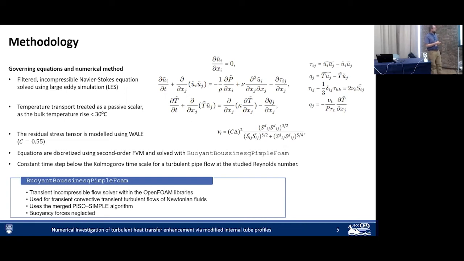In our case, because of the very high Reynolds number, we're using a subgrid model and a wall-attached eddy viscosity model, but we're not using wall functions or modeling of the wall because we have these structures on the wall, and those are modifying the turbulence, modifying the heat transfer, and obviously a wall model is not built to account for those things. So we're resolving the wall.